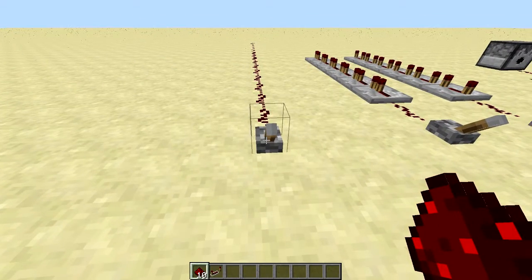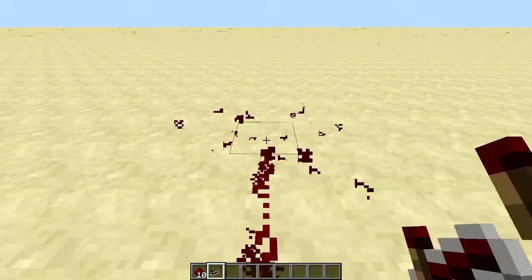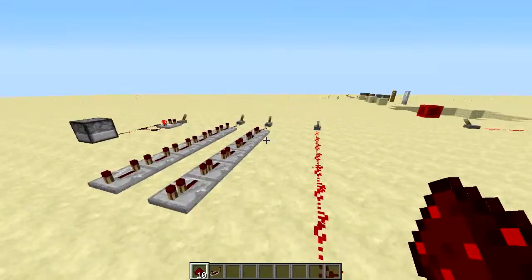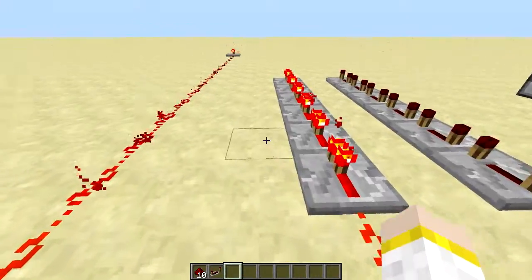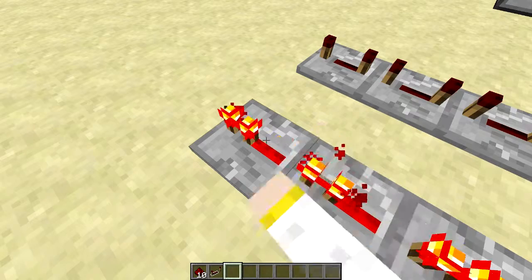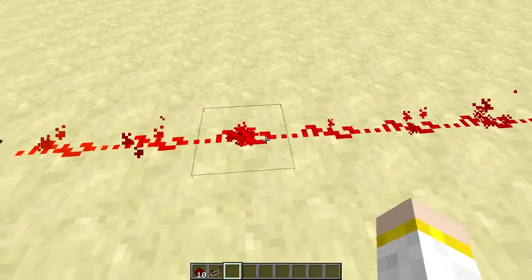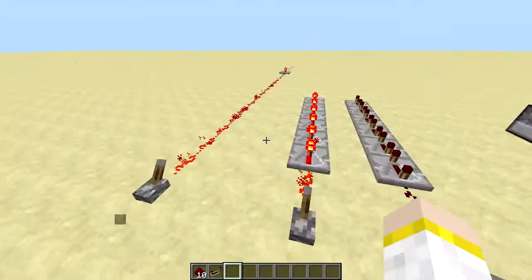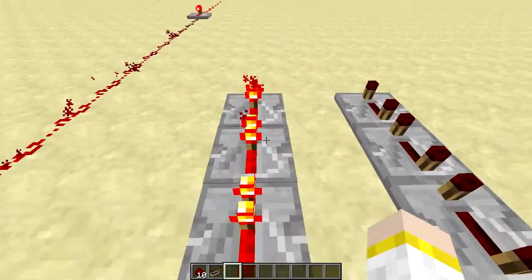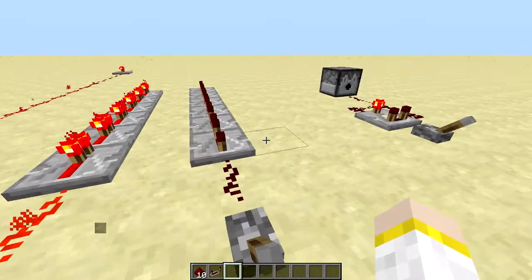Right, so now we're going to move on to repeaters and comparators. The simplest way to use a repeater is, say you had a redstone trail and it runs out here. You replace that block with a repeater. It repeats the signal and makes it stronger. Each one of these takes a tick. So it does take time for redstone to travel. You may not see it, but it does. If you had 10 of them, that would be a whole second it takes.